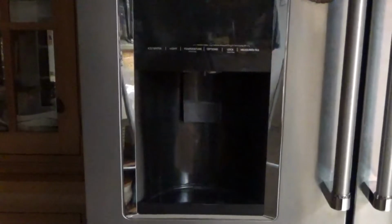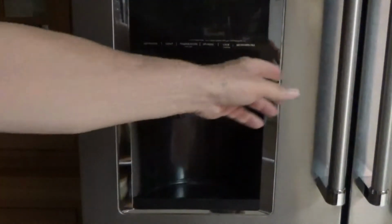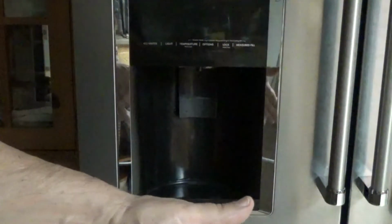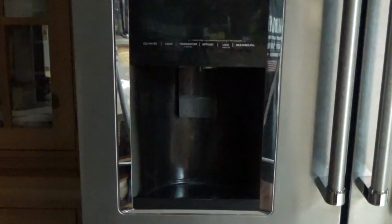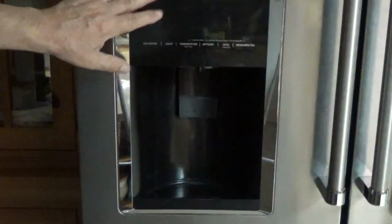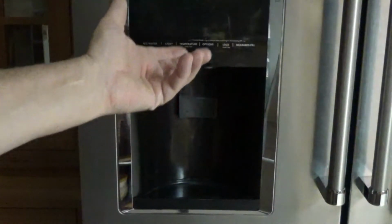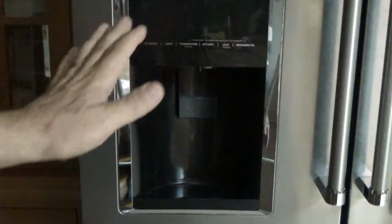Now normally I would say who cares, but with this refrigerator it's actually quite sophisticated. So in other words, anytime you open up the door, the refrigerator shuts off. If it thinks the door is open, it's not going to refrigerate the house. It's going to say, okay, doors are open, don't run the compressor, don't cool anything, just cool it when the doors are closed. So that is an extremely important feature. If it thinks your door is open and you have an ice maker, your ice is going to drip and melt because it's defrosting. Your ice dispenser is going to freeze up because the ice is going to condense into water and then it refreezes. So it's a pain in the neck.